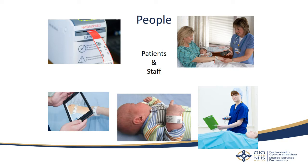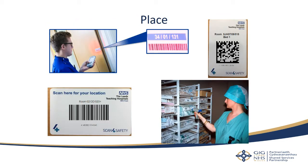The next slide then shows you the type of barcodes that these are. Leeds currently have this up and running. They were one of the pilot sites. So whether that's just an office door, a theatre or a storeroom, quite quickly we get a unique identifier as to where that is, so we can follow the patients and the products through the process.